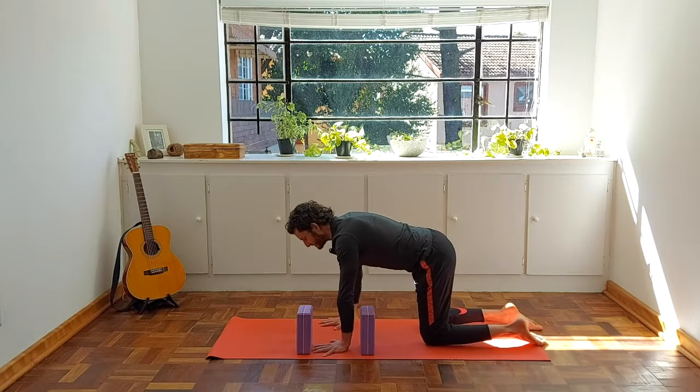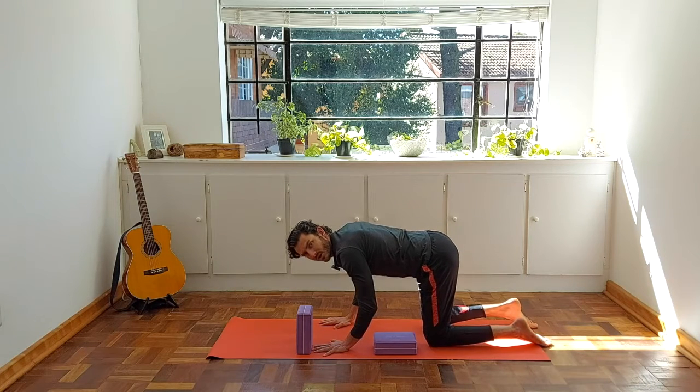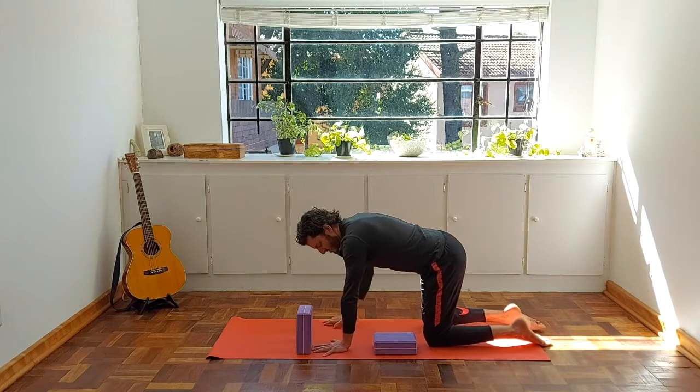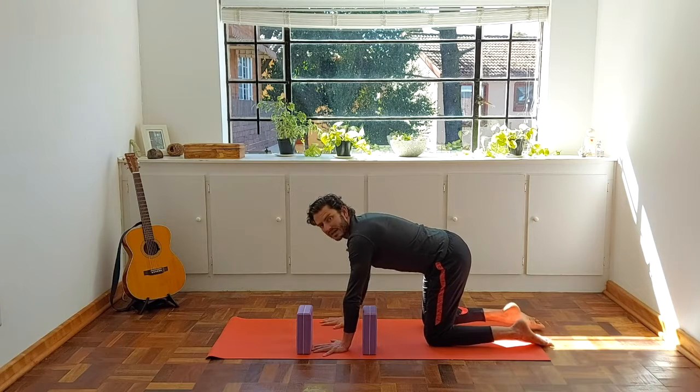So, for example, if we were to just lower straight down here, the block collapses, and you can see this is a very compromised position. This is nothing. We don't want this at all. So we're going to leave this block here just as a kind of guide, as a test.